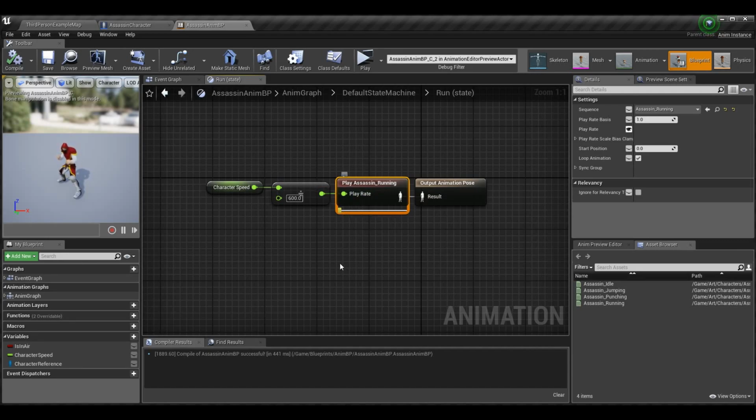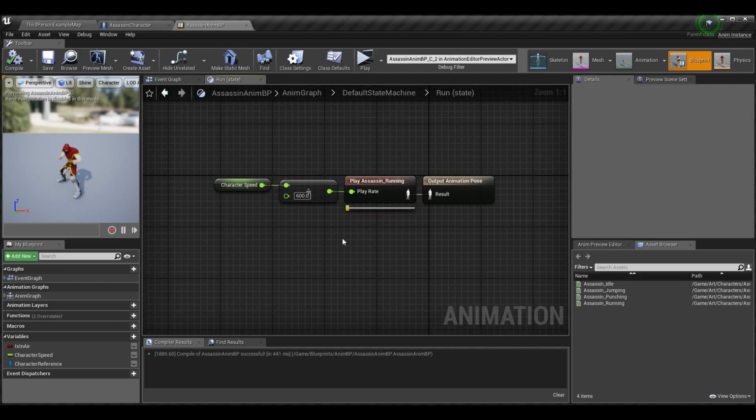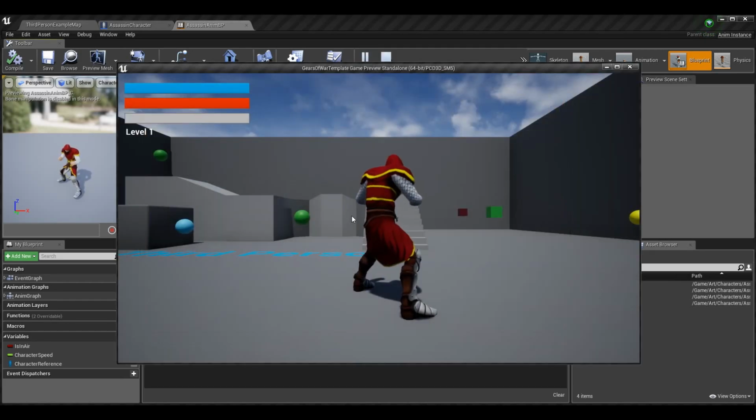The reason I chose 600 is the FPS of the game is 60. Dividing by 600 is essentially taking the FPS multiplied by 10 and dividing the character speed by that to get your new play rate. It doesn't have any actual math like, oh, this is exactly what you should do. But for me, I find that that's always a pretty good indicator of what speeds are going to be like, regardless of how fast or slow you're moving. For now, this is fine. I was just trying to get something that worked and changed speeds with how fast you were actually moving.